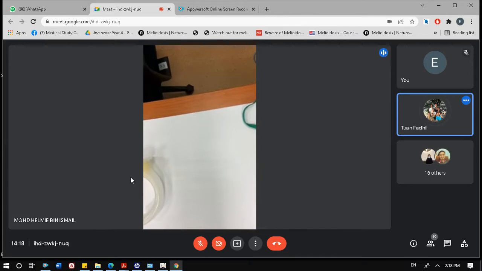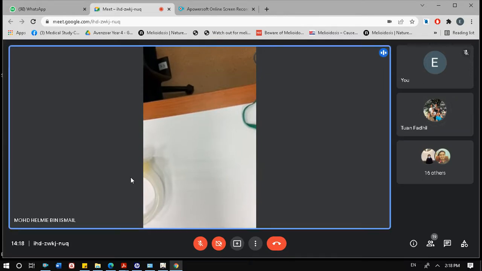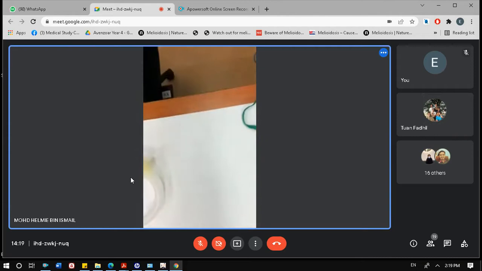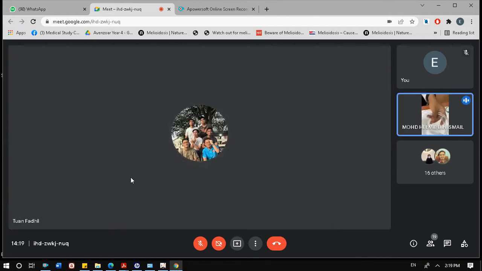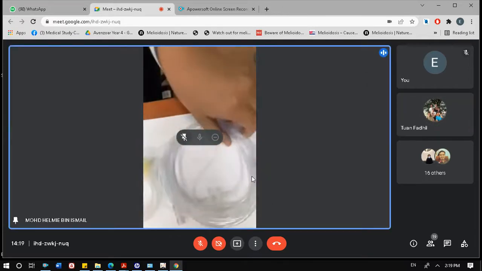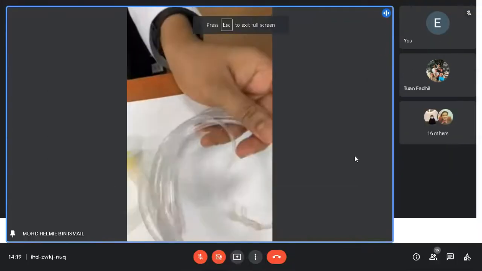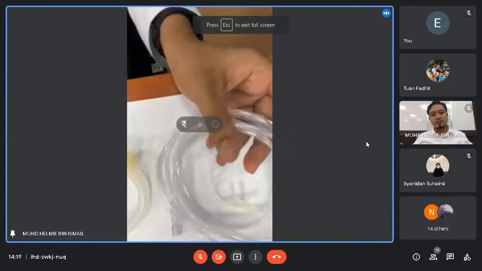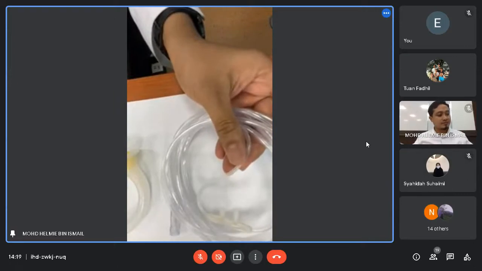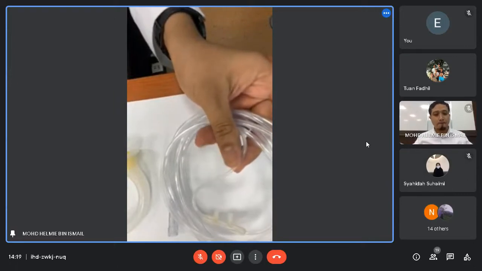Basically, I will talk about the oxygen supplemental therapy, which consists of, we have a nasal prong. You can see this one, nasal prong, right? Alright, this one nasal prong. What is the indication for the patient who needs a nasal prong? The indication for oxygen supplement with the nasal prong.